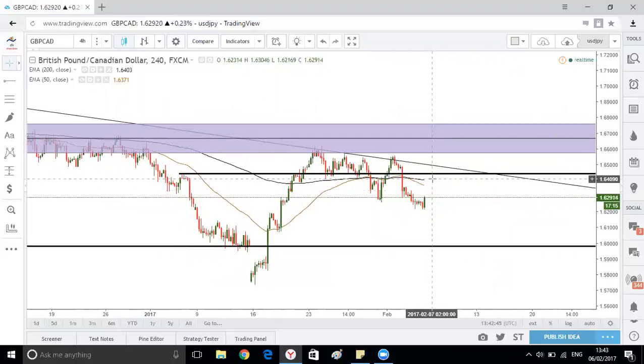I think GBP pairs are all connected. I mean, they're all correlated. So if you're going to trade a GBP AUD sell, if you look for a sell setup, GBP CAD will also be making another sell setup, and so will GBP USD and all that sort of stuff. So they're all correlated. I think they are the only trades I'm looking at currently.